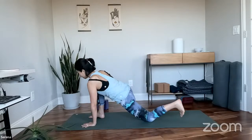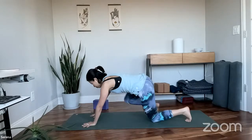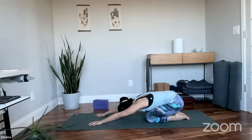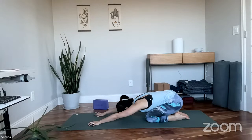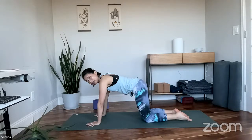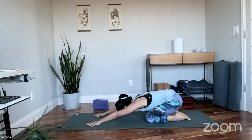Good, release the hands down. Step the right foot back, right knee back. Stay back into child pose. Inhale, roll forward into all fours. And exhale, sit back into child pose.